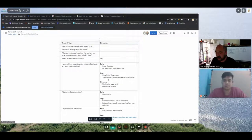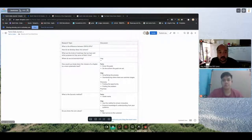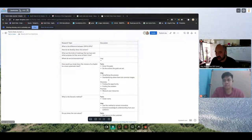After you have that, there's a very important piece, which is to prioritize. You're probably going to get more ideas than we actually have resources for, so you need to measure your resources. This is where a lot of people fail. They do not measure their resources before they go into a project. They think, oh my God, I'll just invent an app, but they don't calculate what resources they need to actually create this app. There are tools you can use, but how much are your resources? And your resources are generally pretty constrained.